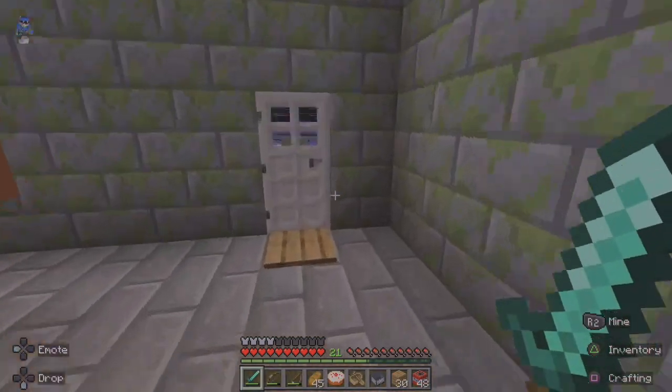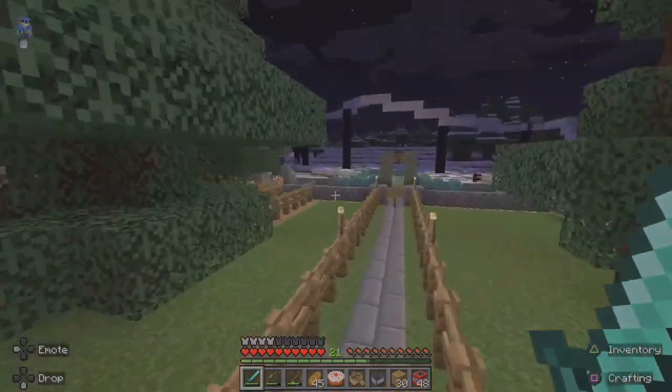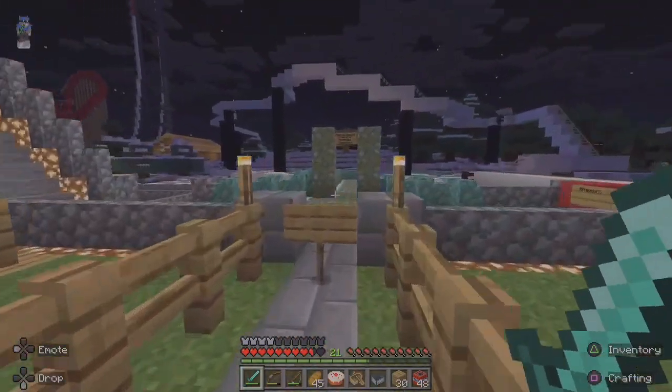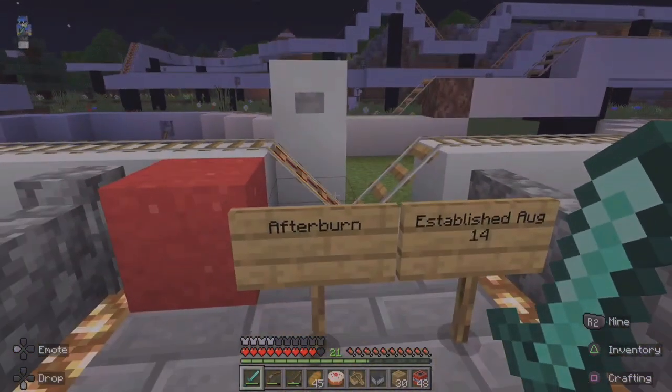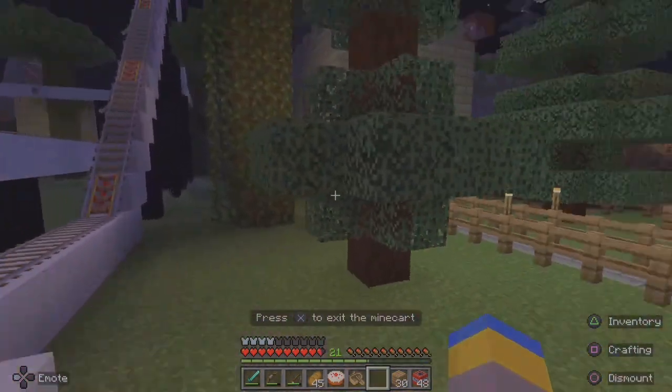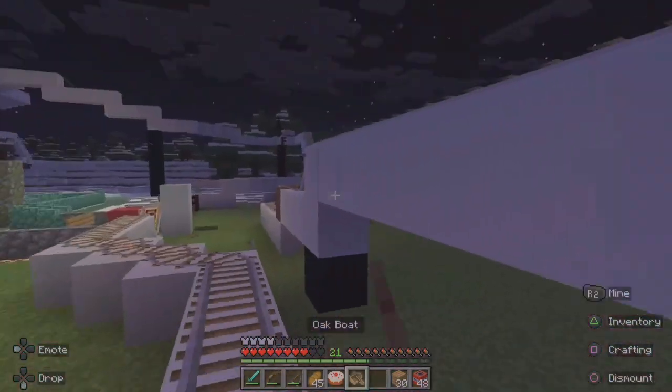So, yeah, that was Hagrid's Magical Creatures Motorbike Adventure. It's one of the rides I'm most proud of here, this and Velocicoaster. Right here we have Afterburn. I also have a ride to kind of shout out while we are on this. Okay.